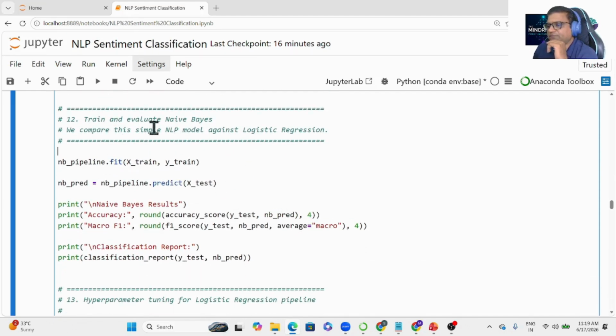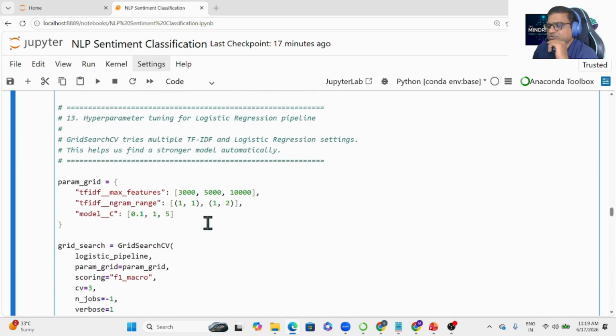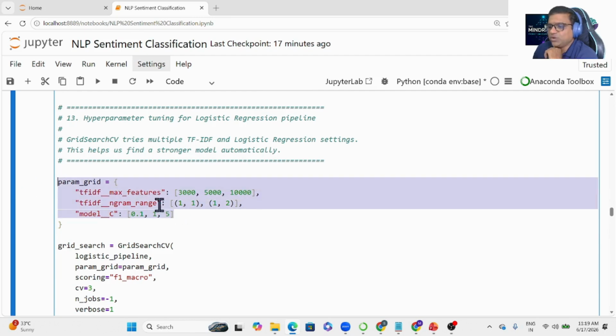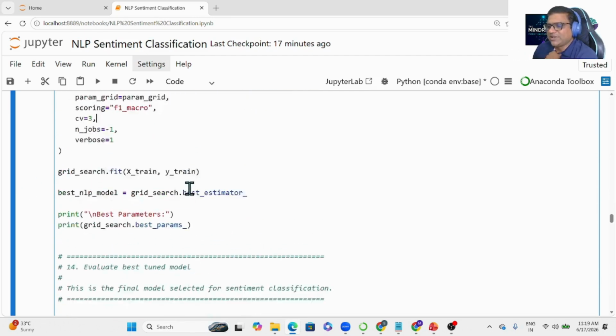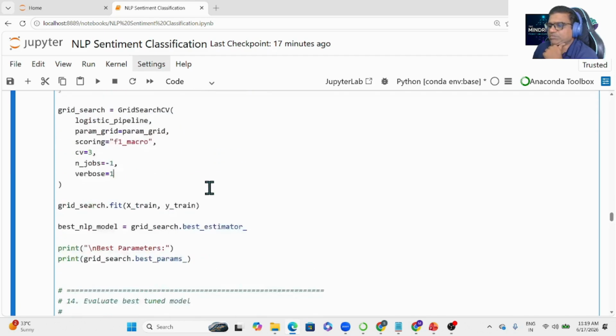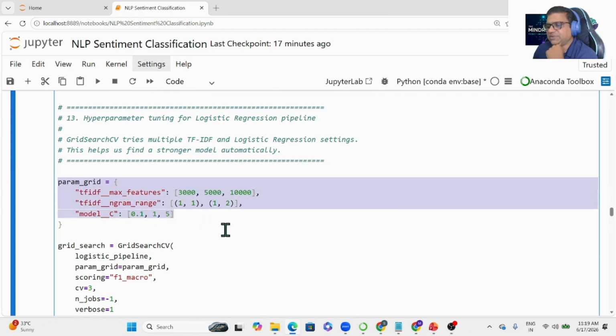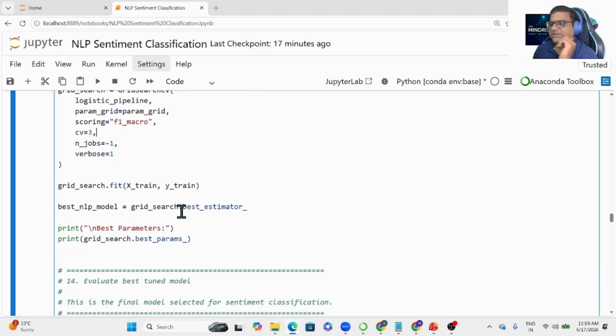So once you have the data, you run the algorithms, then compare the accuracy. So fine tune, whatever it is: max features, n-gram range, C coefficient. These are a few hyperparameters. You can compare different scoring mechanisms. You can see these in the documents. That's fine. So my suggestion is to only focus on these hyperparameters, and there are different scoring algorithms available. You can change and see if you are improving accuracy.